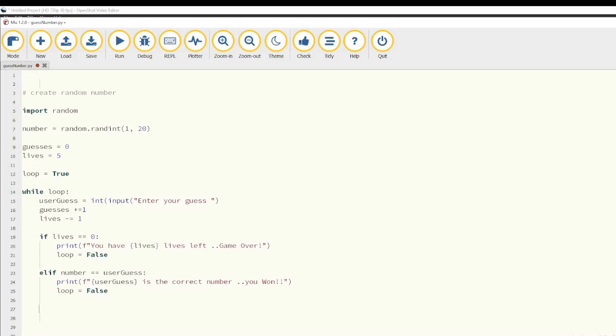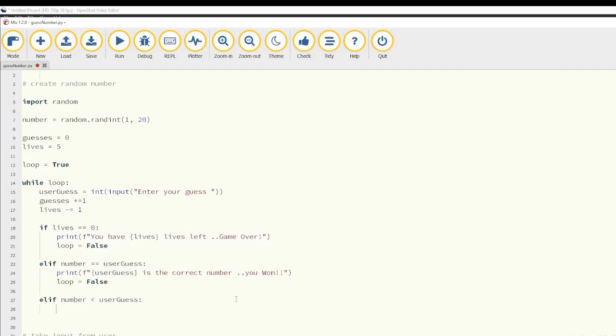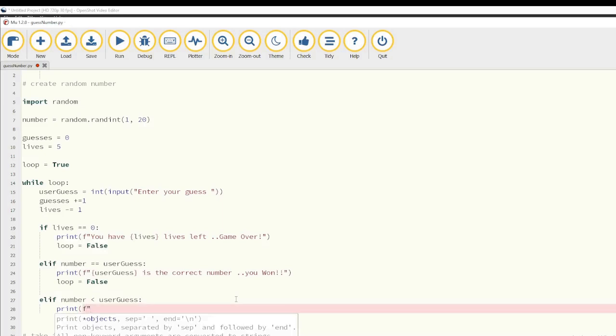So alternatively, we're going to do elif number is smaller than user guess. I'm going to use a print statement and an F string. I'm going to plug in user guess, the number that the user chose, is too high.